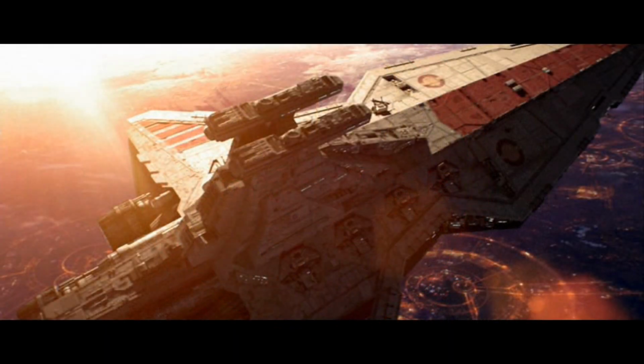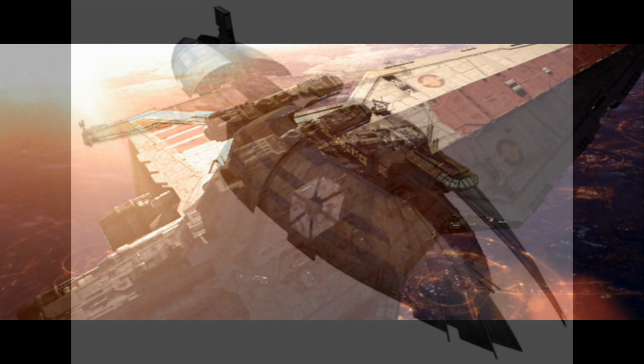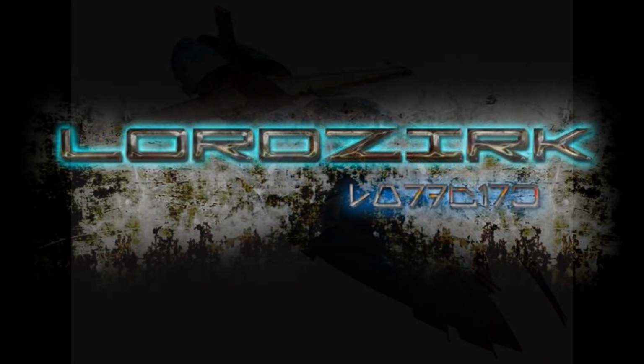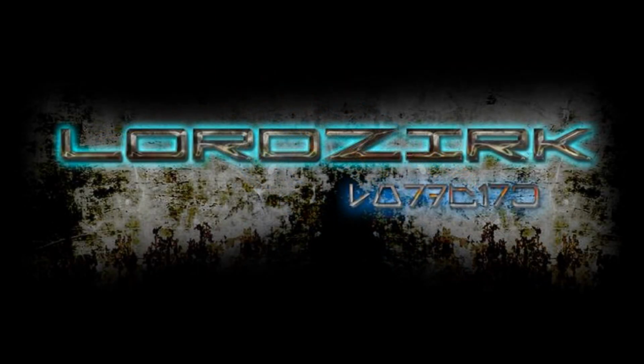This time we will be comparing the Venator class Star Destroyer from the Clone Wars in use by the Galactic Republic to the Munificent class frigate in service by the Confederacy of Independent Systems. We will of course go over this match in the usual manner you are now familiar with: history and introduction, general things and aspects, speed, maneuvering, offensive and defensive capabilities, and finally the verdict and closing thoughts.